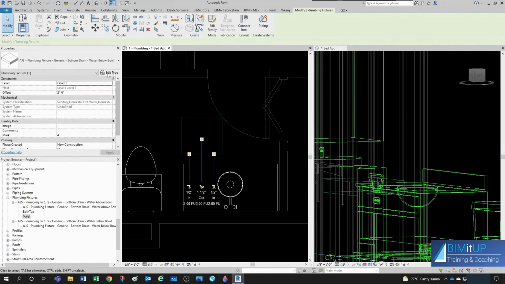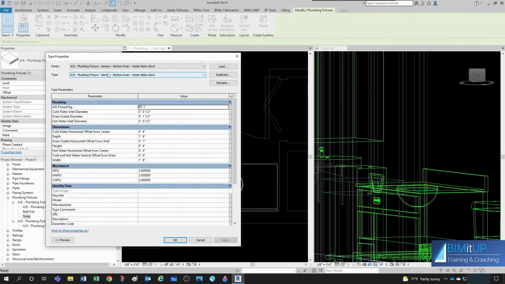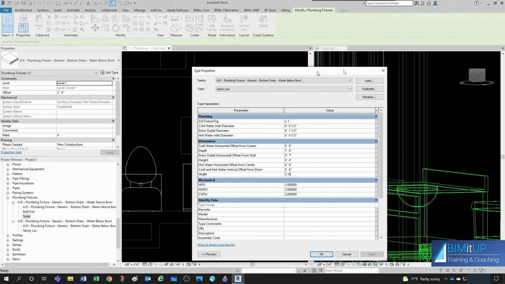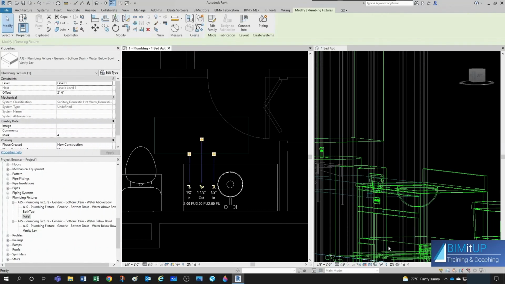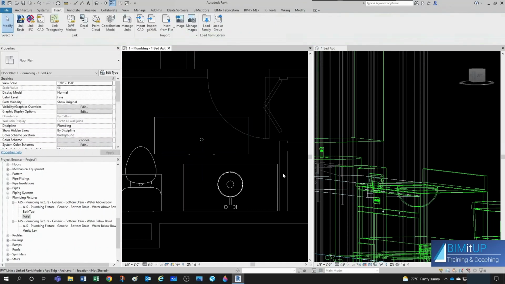So let's edit that type, duplicate, and call this one vanity sink or vanity lavatory, L1. Let's change the width of it to 3 space 10, and keep an eye on those dimensions. See, it became exactly the same length as this lavatory.